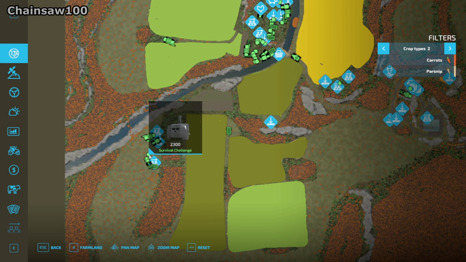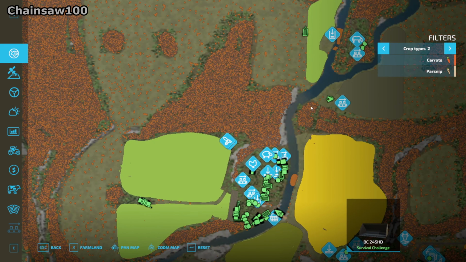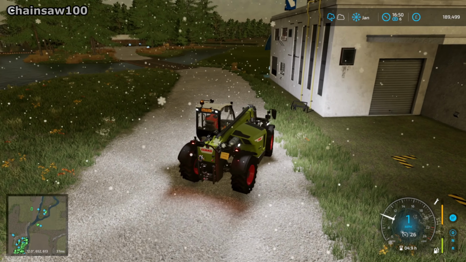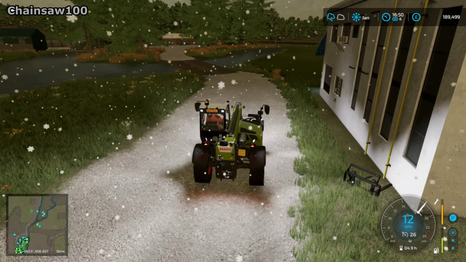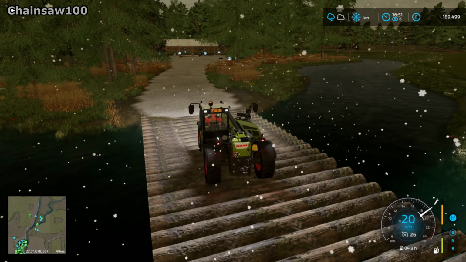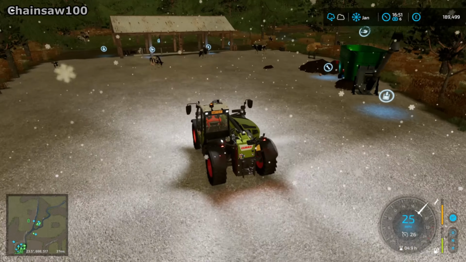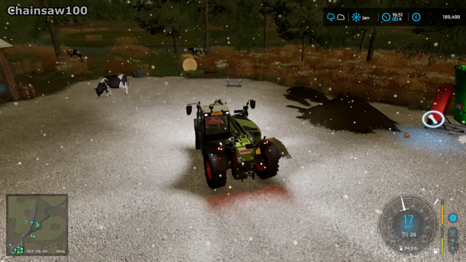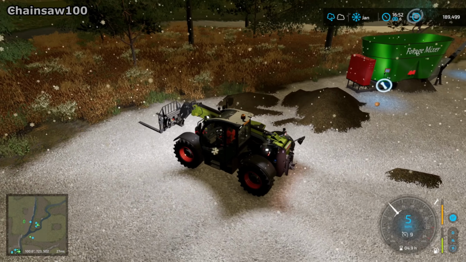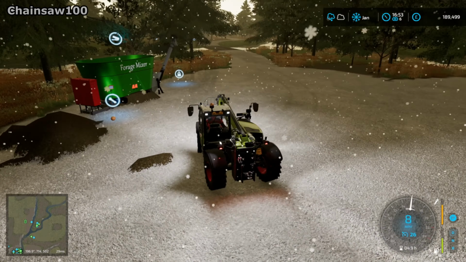Is it over here? Ah, is it the one over here? Probably the one over here at the cow farm. I've no idea what Daggerwin wants me for, but by the time I actually get there, wherever he wants me to be, it's probably going to have finished. So I don't know. This must be the one for the telehandler. Yes, finally. Right, now we can go and find Daggerwin.